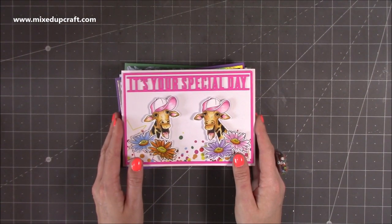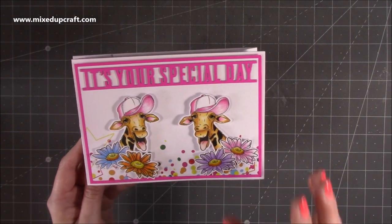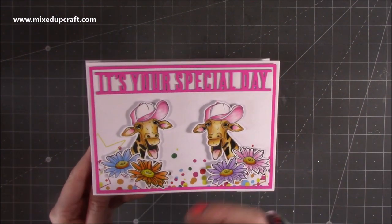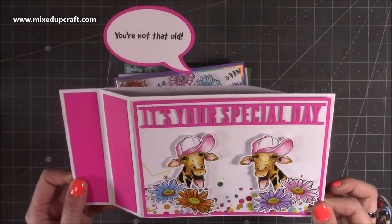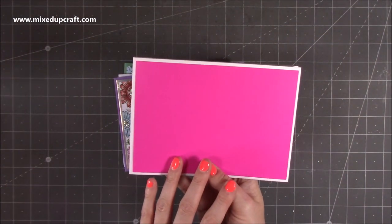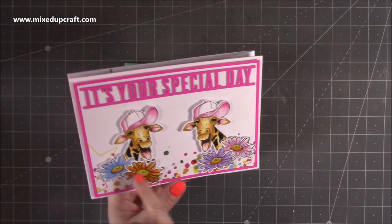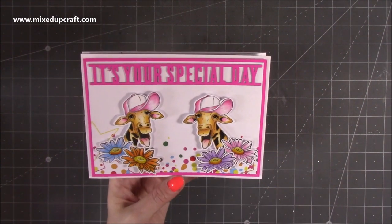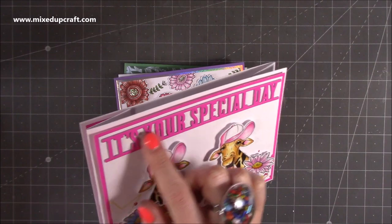Here are some of the cards I've made using the 5x7 die set. This one is using the giraffe — I actually have it as a reverse image, and there's a really fun technique I'll show you in the first tutorial using this collection showing how to create this reverse stamping technique. You can see with the baseball caps on it gives them a very youthful look — perfect for younger cards, teenagers and so on. It's Your Special Day and then out pops the speech bubble saying you're not that old. On the back there's all this space to stamp and write your message. I've coloured these with coloured pencils and you'll see the star and polka dot pattern paper behind just to give a little bit of colour. I've built up the die sentiments with quite a lot of dimension, and can you see the glossy accents highlighting the eyes and the centres of the flowers?